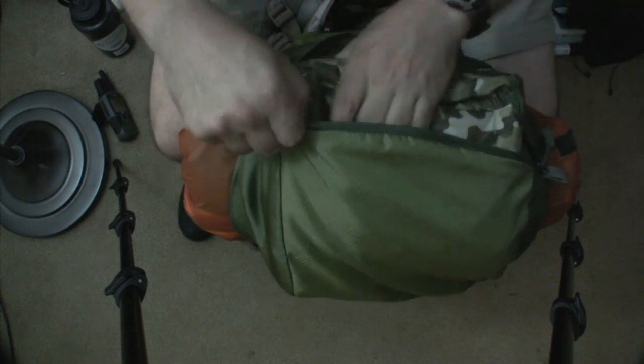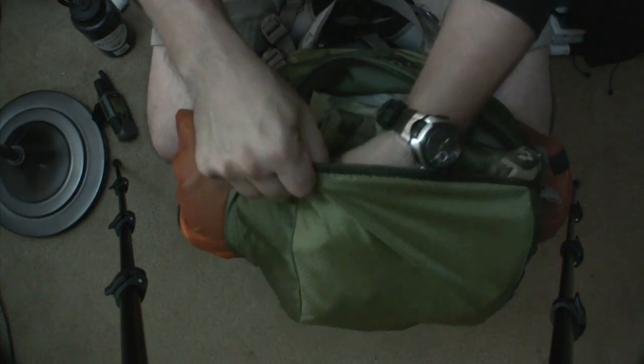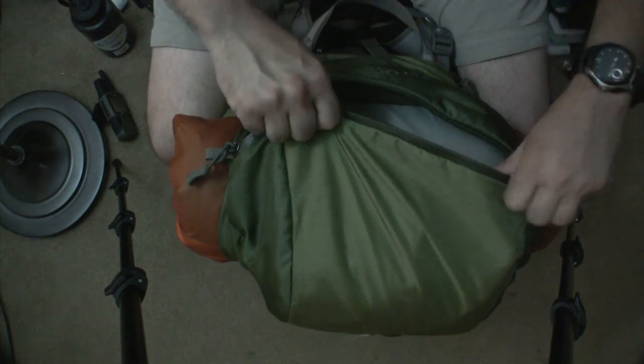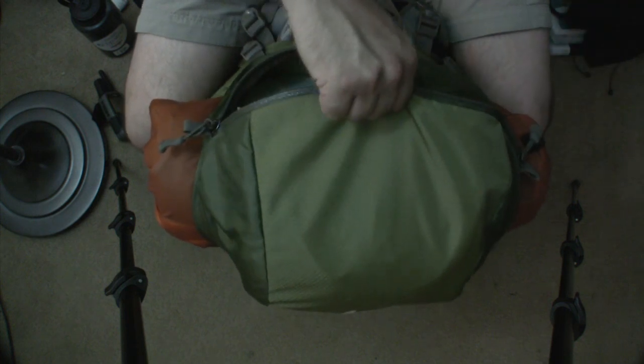So what I'll do is I'll put my leather gloves on the bottom because I'll probably not use that until I get to where I'm going. Maybe chop some wood and stuff like that for safety. Then of course comes the Basha. The Basha is really for any kind of emergency shelter. You know, the sky suddenly opens up and you don't have time. You can quickly pull that out and make a roof so you can tend to other details, you know, once you get out of the water.